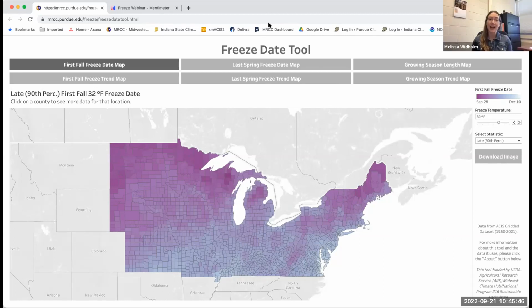That's right. And I will say, just a shameless plug, we are just about done updating the Corn GDD tool with the new normals period, the 1991 to 2020. Right now the tool has 1980 to 2010 normals. And so we are getting the new normals in there. You'll see them for the next growing season. I just saw an example of that a few days ago, and it's looking wonderful.